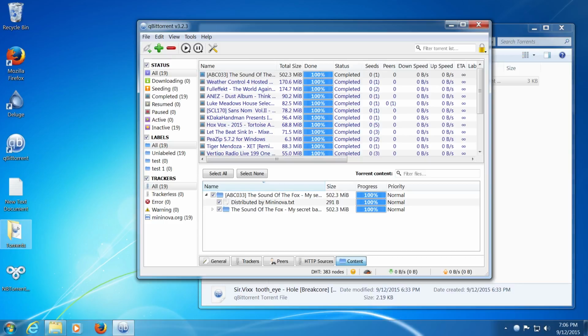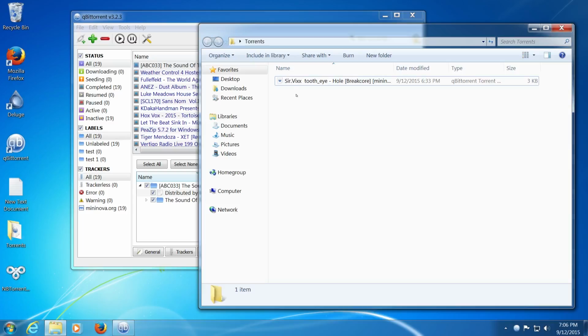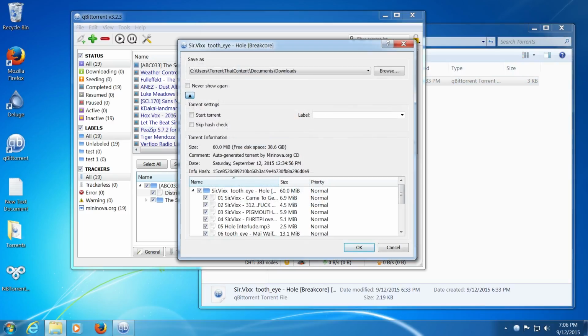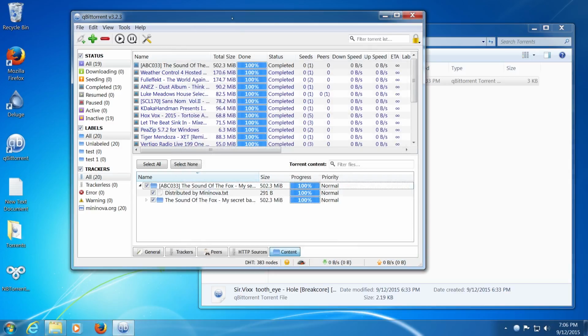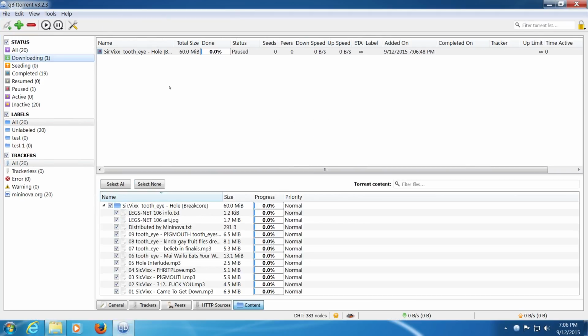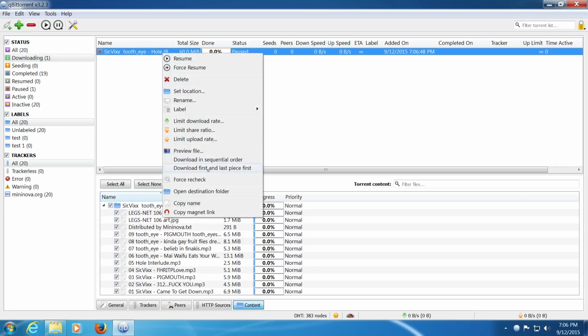Now I'm going to be talking about streaming, because you can stream with Qbittorrent. So I've added a new torrent and I want to stream this torrent. What I need to do is right click it and then make sure that these two are checked.